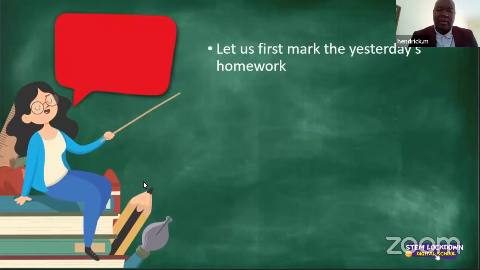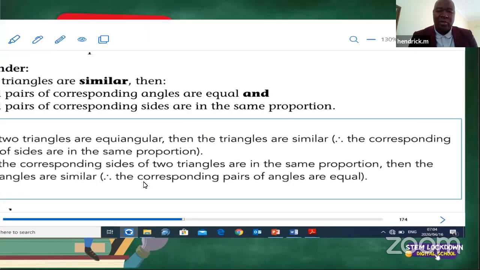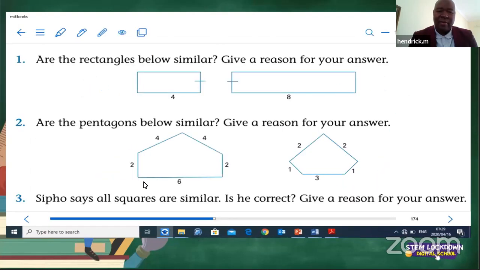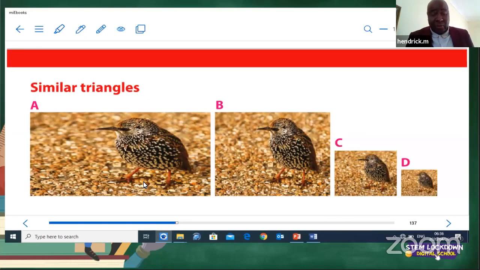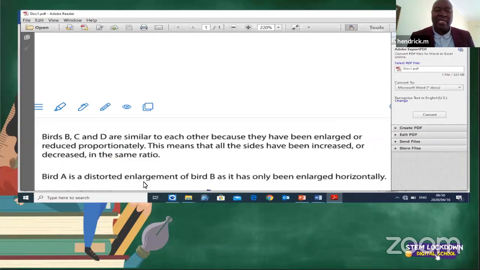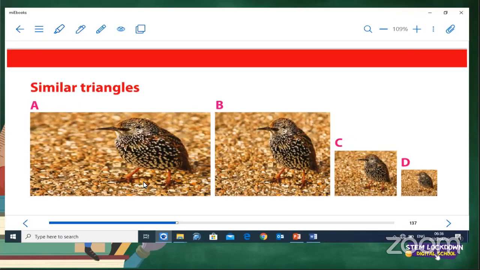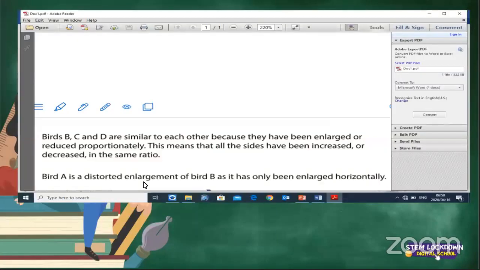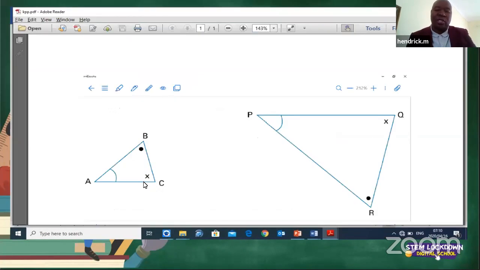Okay. Let's go back. You'll tell me where to stop. I'm now in the slides. This is where I started. I started with the slide showing the beds, and then I explained similar triangles, which we explained yesterday. This was the second slide. So the first slide basically was this. Similar triangles, and of course, I proceeded to find a similarity. This is the work that we did yesterday. It was just to recap. Now I showed you these two triangles.